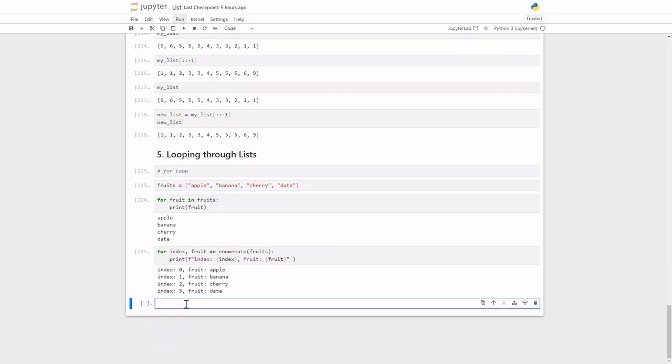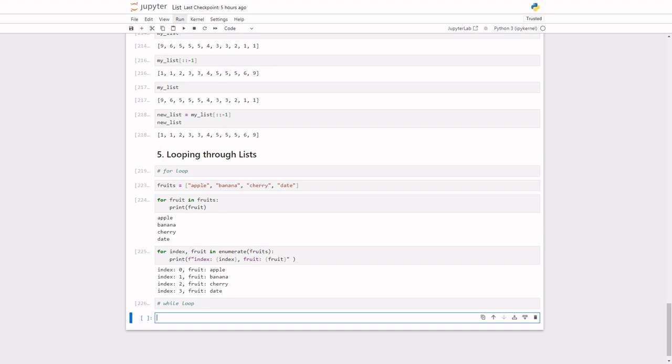The next way to iterate is by using a while loop. You can also use a while loop to iterate through a list, but this method is less common, but can be useful in certain situations. Let me give some example here.